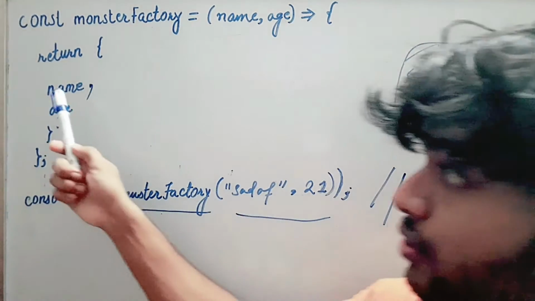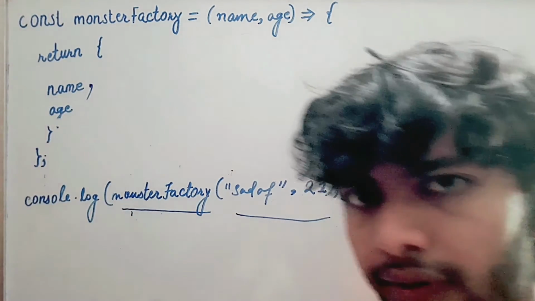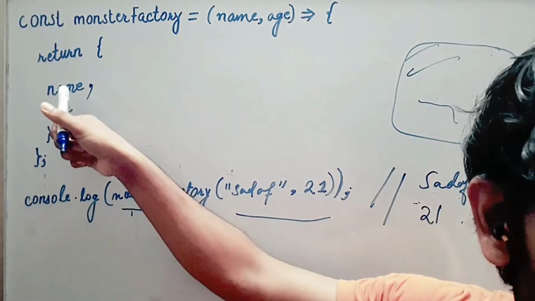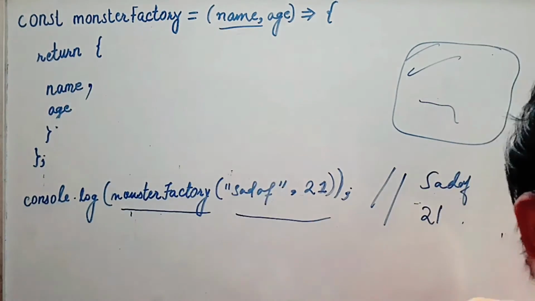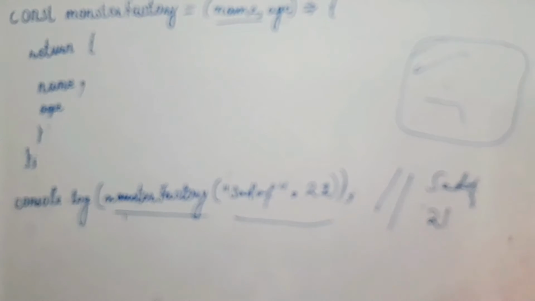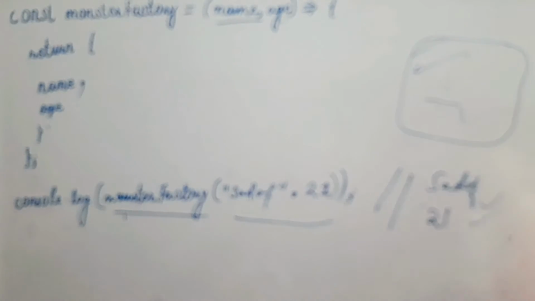And it's not that name is not defined or age is not defined. Oh, you think it is not defined? It's not true. Since we are talking about the value, this value will be pointing towards our local variable, that is the name parameter. So basically, what would be the output now? What do you think? Surprisingly, the output is the same, Sadaf and 21. You see there is no problem with the output. So basically, were we writing those keys extra? Those were not necessary.